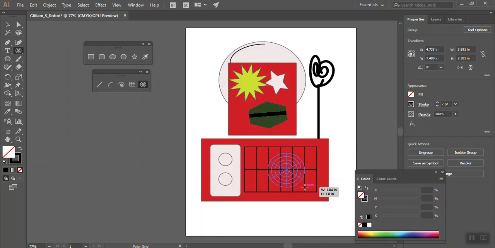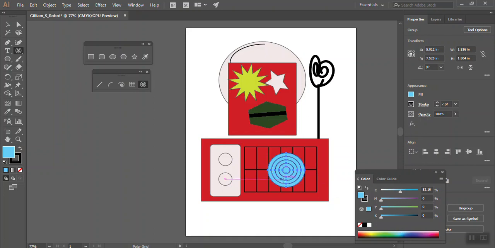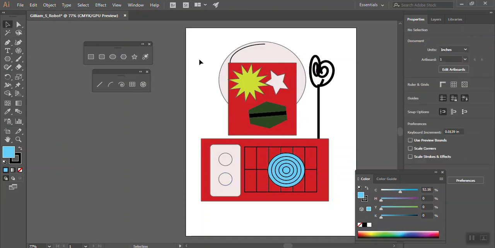So I'm going to take all the dividers away because I don't want them. Alright, so now I want to change the color to a different color so that you can see a fill on the inside of this. So I'm going to click on the selection tool and click off.